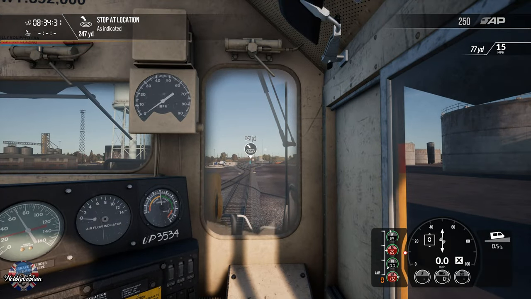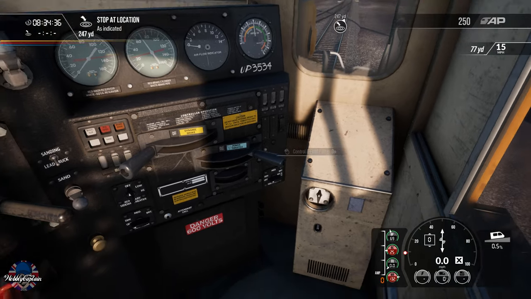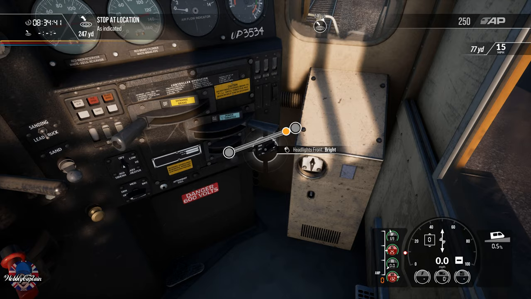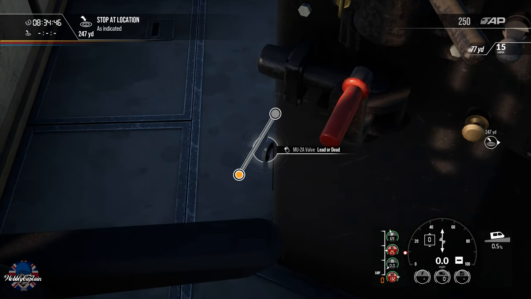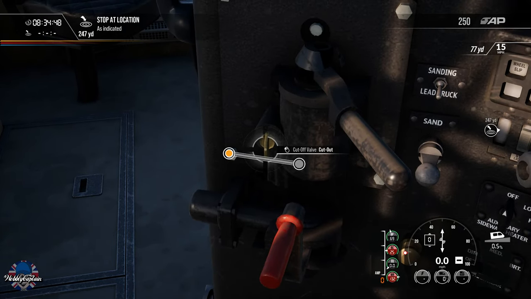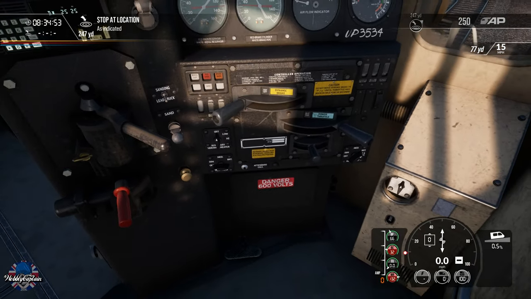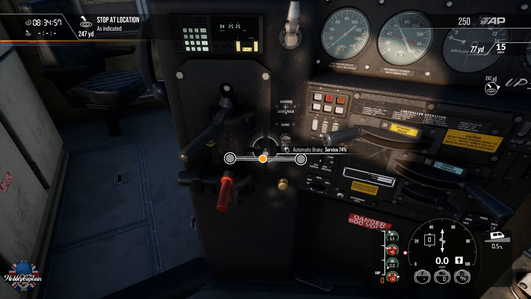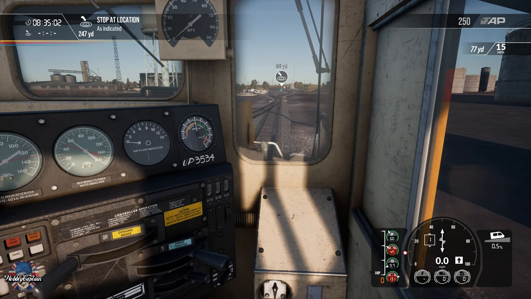So sit in the seat. So hopefully, if I can get this set up, I left the reverser handle in, didn't I, on that other loco. I should have took that out. I'm pretty sure I should have took that out. This will go on lead or trail, freight. That's okay. Right. Forward. Automatic brake off. We're short. If I give that a little bit of throttle now, we should go.